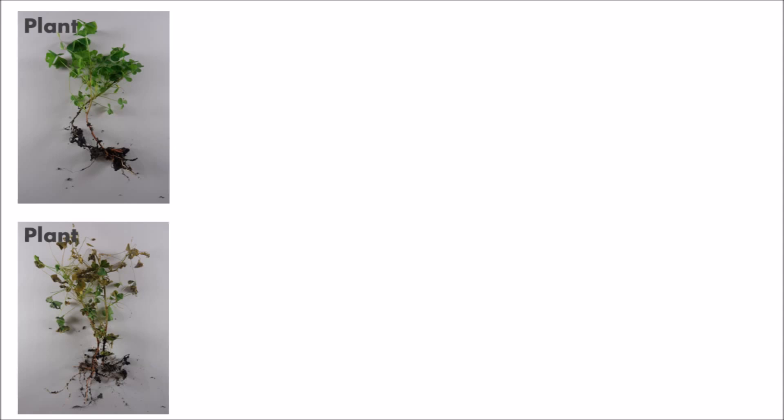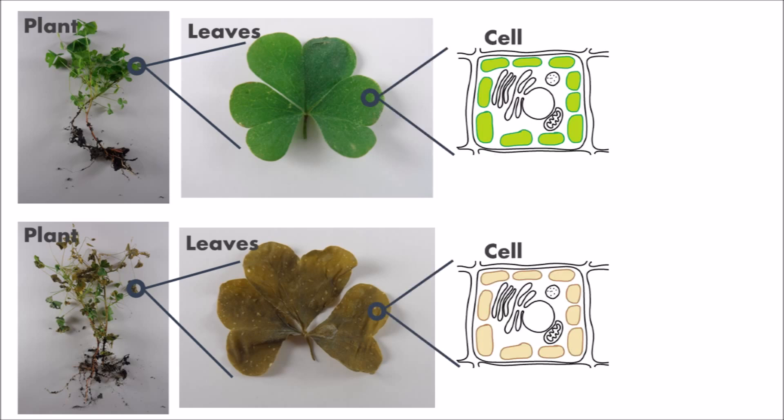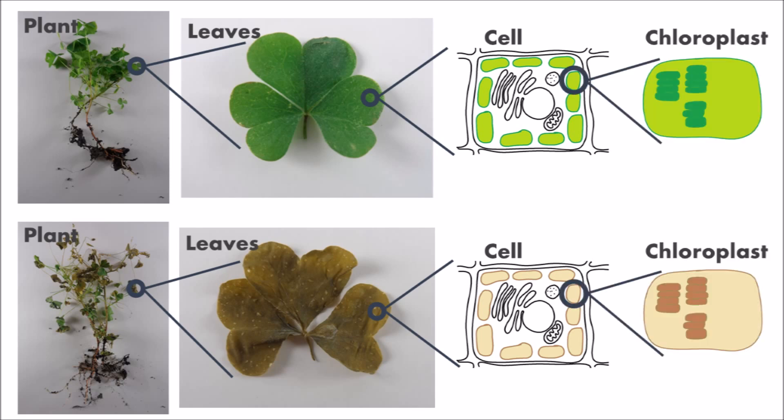Let's zoom in a little bit. If we take a look at a leaf from a healthy and a sick plant, and we look even closer to see cells in those leaves, and now we look even closer at those cells, that little thing right there is a chloroplast. That is atrazine's target. It's poisoning something in that chloroplast.